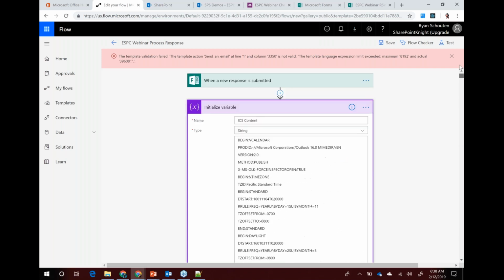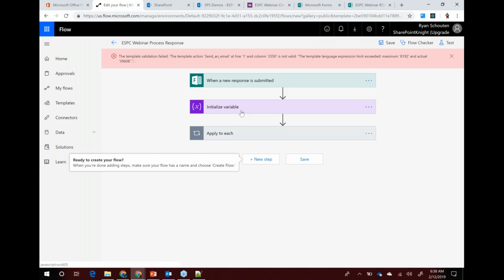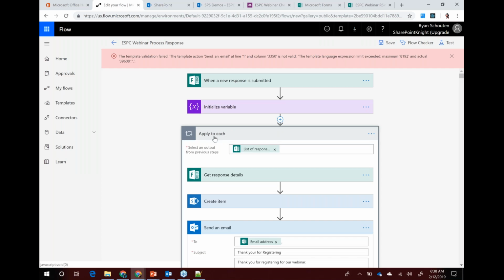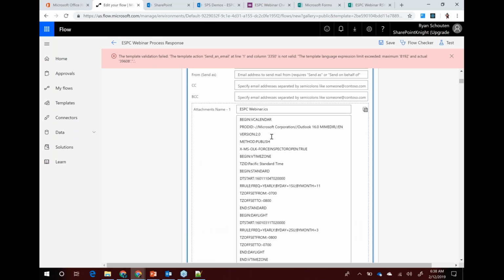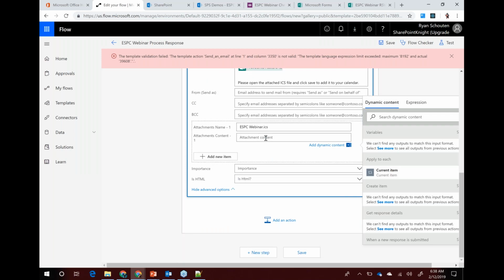And I can come back up to the top here and just collapse this, so that way we make it nice and easy. Make it a little easier to work with. So now if we re-expand our apply to each, we can see, okay, well, this guy we know doesn't work. So if we delete that, I can click into here.